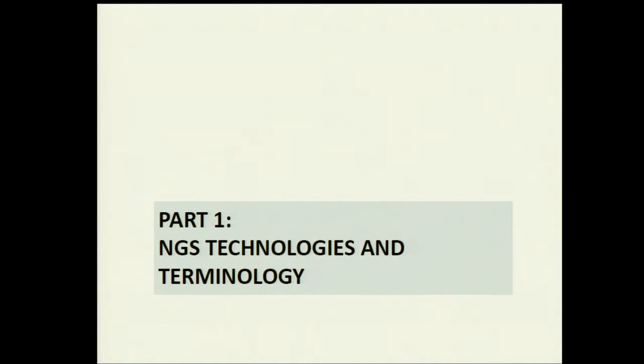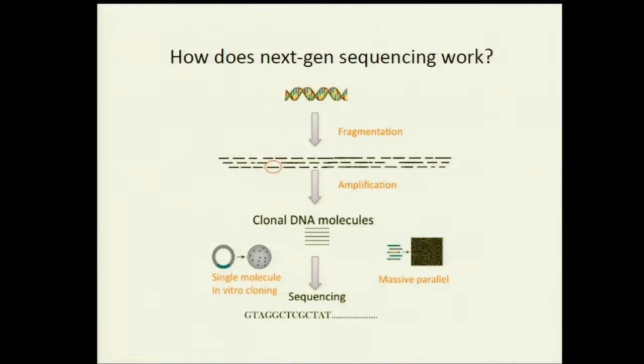OK, so next-generation sequencing technologies. What does NGS do? Really, the illustration here is you have your DNA. And the concept is as follows. You take your DNA and you fragment it. You turn it into lots of fragments, lots of little windows or reads into the genome. For example, this is one little piece of the DNA. We don't know where it's from, somewhere on one of the chromosomes. And it's knocked into these smaller fragments, these smaller pieces. These fragments can be of different sizes.